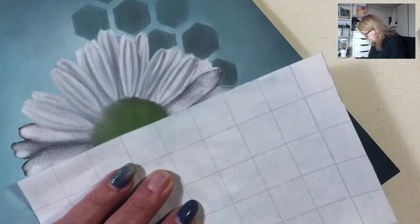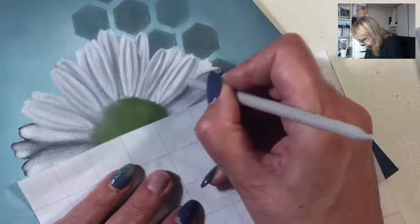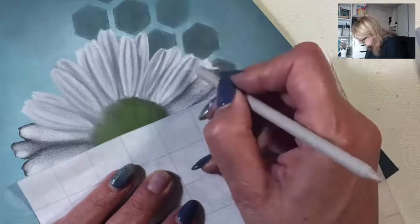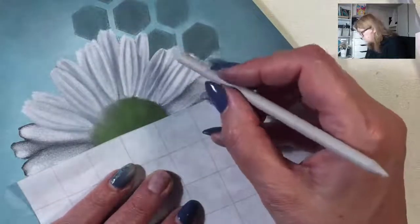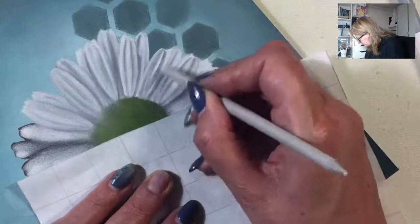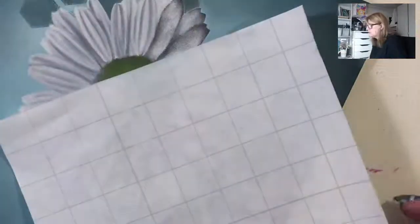Okay. And I don't know if this is boring for you to see. Maybe it is. And maybe you can fast forward if you're watching it back to see how it will be at the end. I'll try to turn my reference photo also so I can see better what I'm looking at.